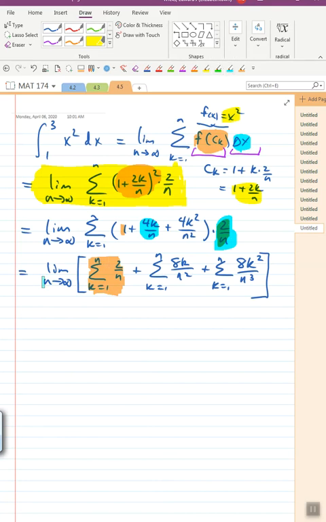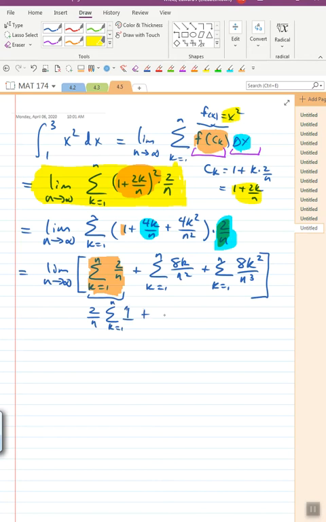Now, I understand out here the n is not fixed, but you're going to do that last. I'm talking about if you just look at the orange, where the summation is, it's the k that's moving from 1 to 2 to 3 to 4 up to n, which means what? As far as this summation is concerned, 2 over n is a constant. 2 over n doesn't contain k. K is the variable that's moving, so that means 2 over n is fixed as far as k is concerned, which means I can factor the 2 over n outside the sum, and of course when I do, what's left is a 1.